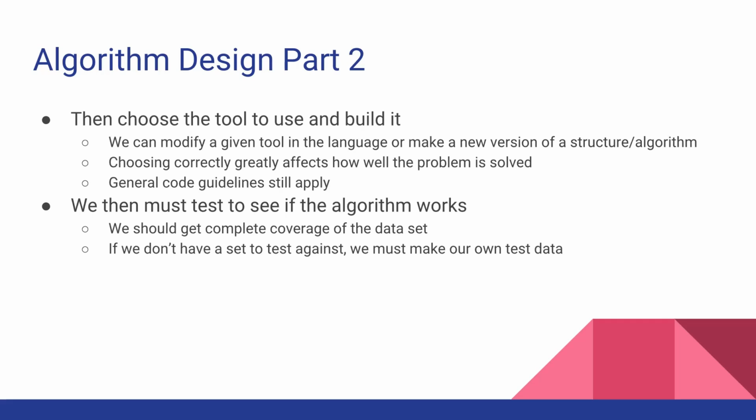So our big things are we need to make sure we get complete coverage of a data set. This means that if we can, we should test it against the dataset we have. So if you know that you're going to be sorting 20 integers, and you already have those 20 integers in front of you, then you might as well test your sorting algorithm with these values. However, most of the time, we don't really know exactly what these values are, so we need to pick our data sets a little bit better.